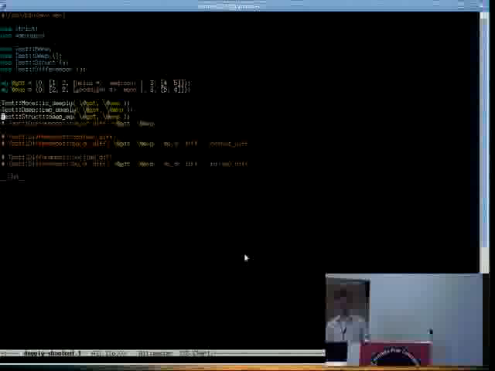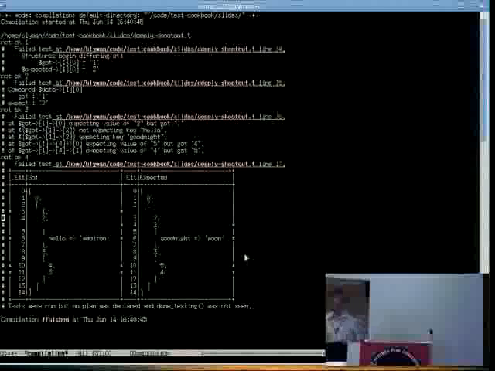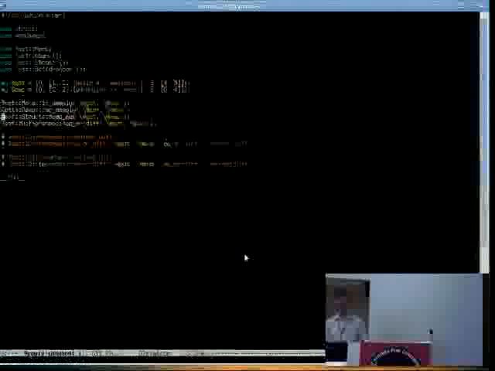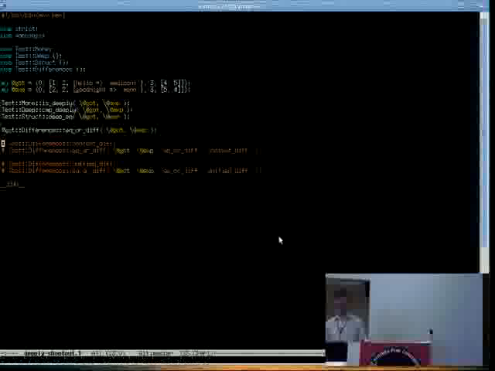As a developer, I find myself reading a fair amount of diffs, and so more of a diff output is good, I think. So let's go and find, there's test differences, run that. Now it starts getting a little bit more interesting. So now we've got a visualization of differences, and it's kind of hard to see, but there's little splats here and here which show where things are different. So hello Madison versus good night moon. Other things are different there as well. And what gave you that output? This is from test differences eq or diff. This one here.